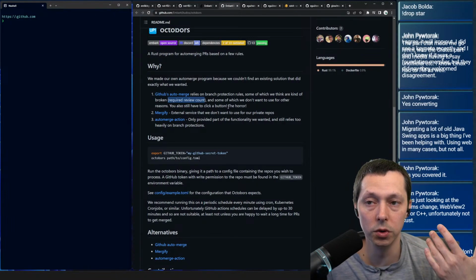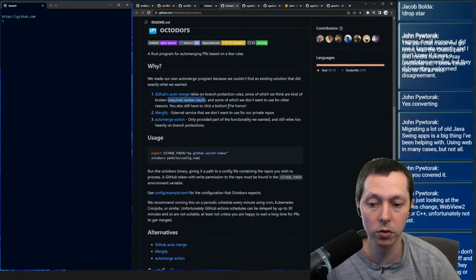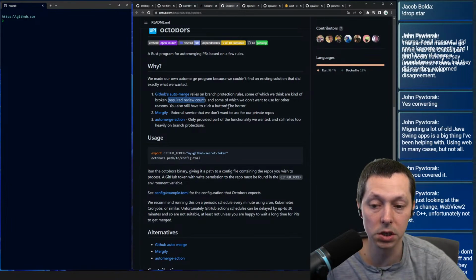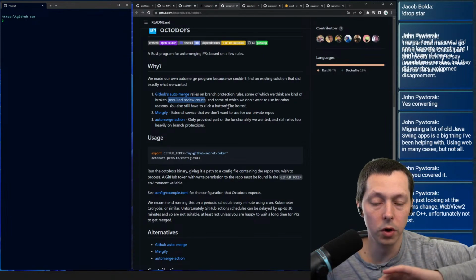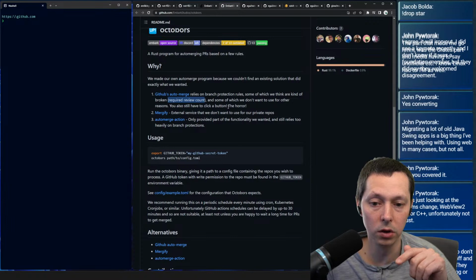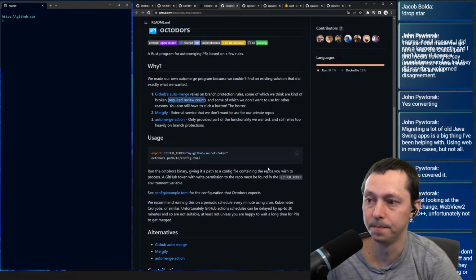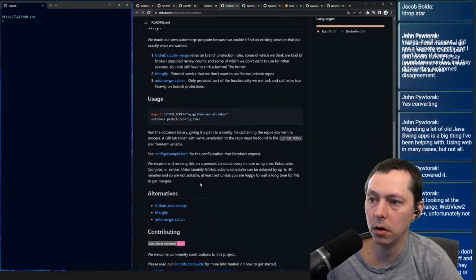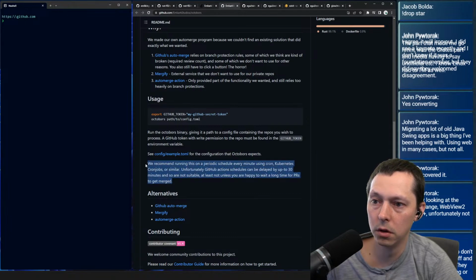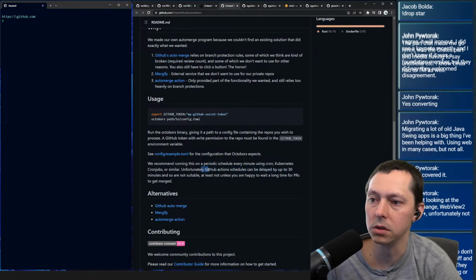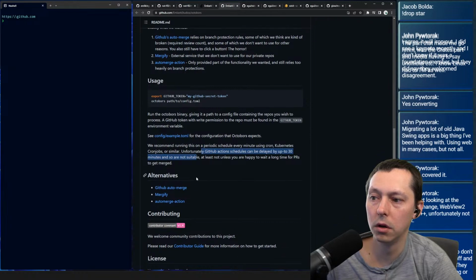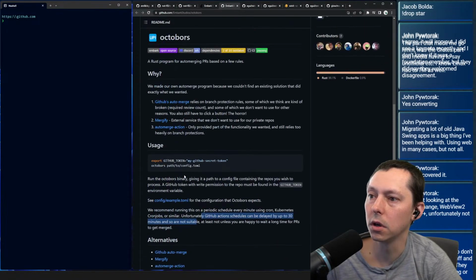So if you're doing CI/CD and you're doing a publish workflow where you're going to do a deploy on this commit, that review and the people reviewing it are going to have different requirements than having any random PR get merged in. Interesting. GitHub action schedules can be delayed by up to 30 minutes. Interesting.